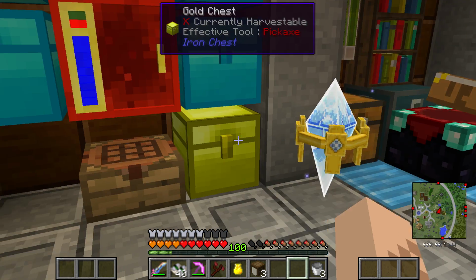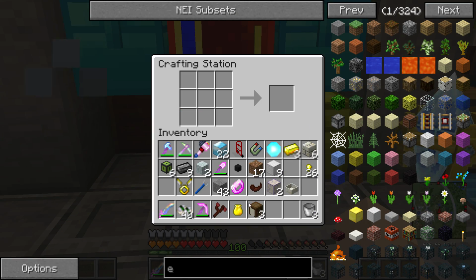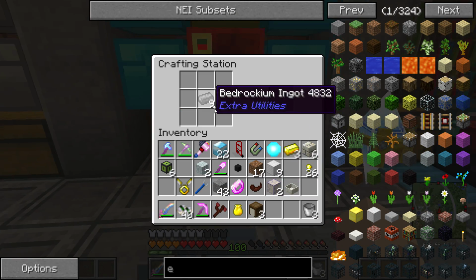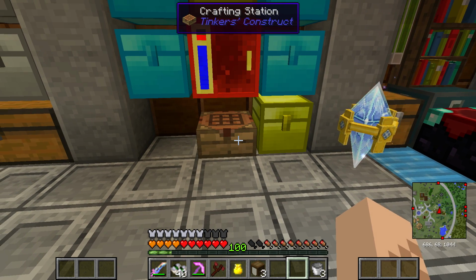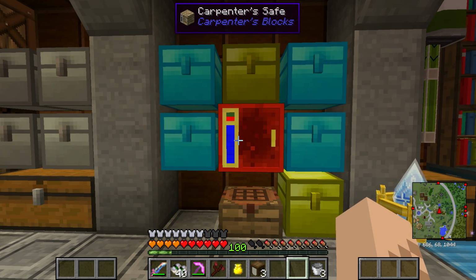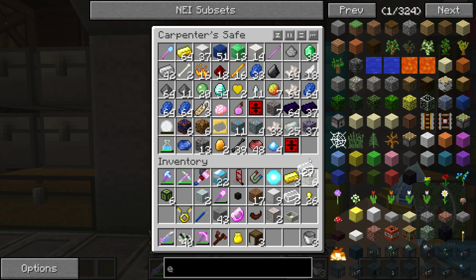Okay, guys, I am back, and I have figured out what is causing the slowness. Apparently, it's these Bedrockium ingots. If I take these out of my inventory, the slowness goes away. So yeah, guys, just be prepared when you're messing with Bedrockium. You will be slow. Apparently, they're very heavy. I guess what we want to do now is make one of those swords.